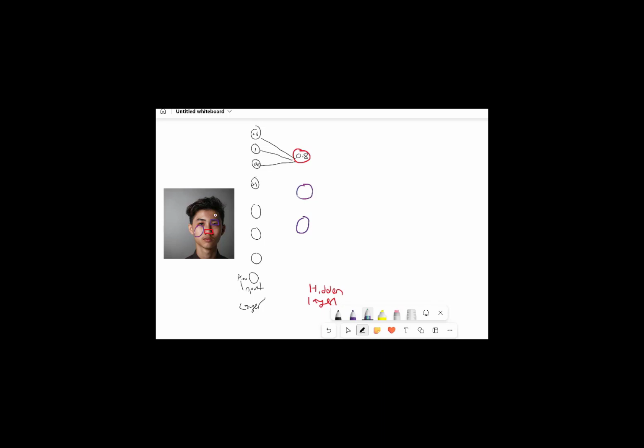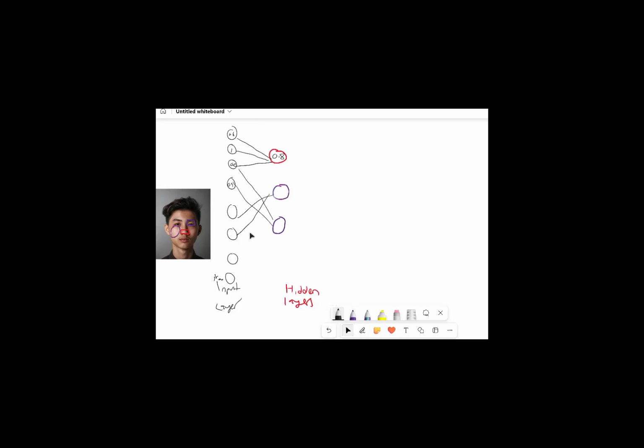So all of these are obviously still connected to neurons from the input layer as well, with their own weightings, which will be a part of this calculation as well. So the hidden layer, remember, is made up of actually multiple layers. So let's do the next layers. So let's put another neuron here. As we progress going this way, the job of these neurons become more and more complicated. So to start with, this 0.8 here was responsible for seeing the curvature of the nose, just the top part of the nose. But let's imagine that we have another neuron here, and that is responsible for the bottom part of the nose.